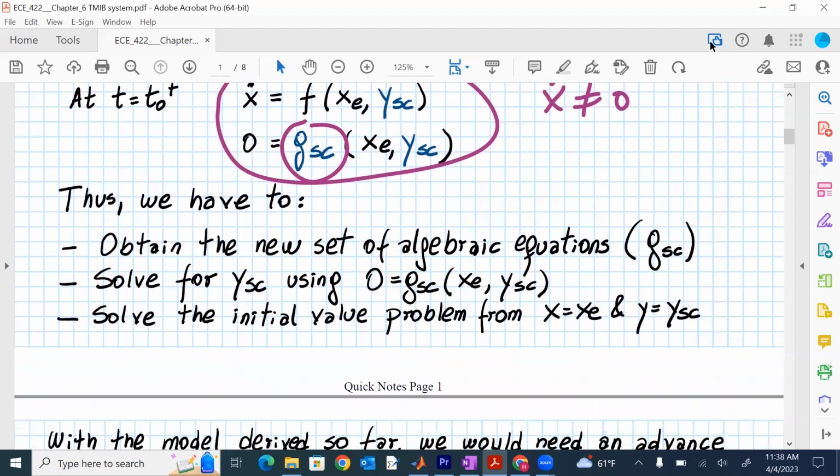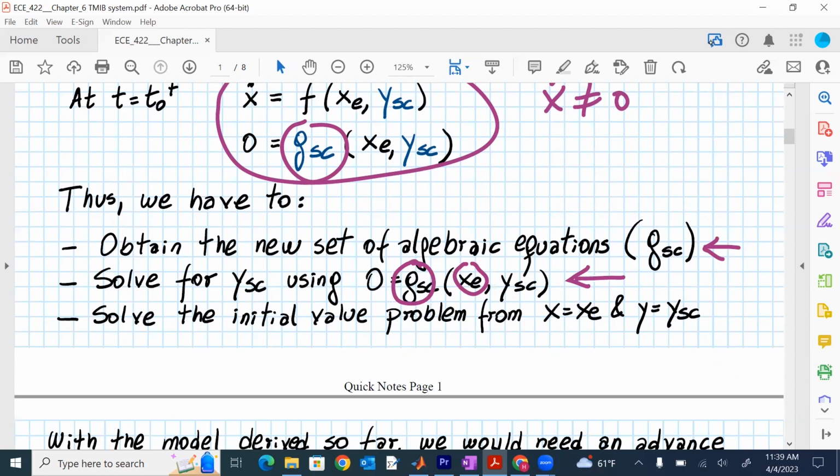So what do we have to do? First thing, we need to find this new algebraic equation when we have the disturbance, the short circuit at time t0. Then, using the algebraic equation, as xe remains constant and as we know the new algebraic equation, we need to find y, that is, the algebraic variables right at the moment of the short circuit. And when we calculate this value, we will use it as an initial point to solve the initial value problem. And we will simulate the system for some time during the short circuit at bus 2. So those are the steps that we need to take.